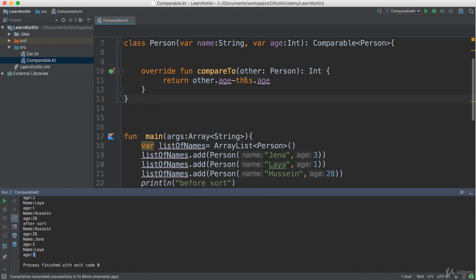So the whole idea behind Comparable is that you add a feature to your object. The person object doesn't have the ability to compare with another object. You just add Comparable, so it will be able to compare itself with the next object. You have to know Comparable doesn't require only one line in it. You could add as much as you want in this one. Maybe you want to compare more than one feature, like name, age, whatever, according to the way that you want. Just implement it, and you should be fine.